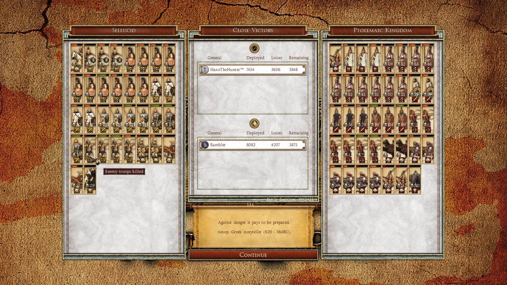My archers not doing bad at all, really, for a support missile role. Got my companion cav 200, or is that 100? 125 kills there. That one got 8. Obviously, that one letting down the pack there. Allied Tarantine cavalry getting 9 and 10 kills. The elephants getting 119. Wow.